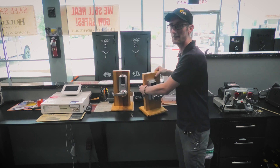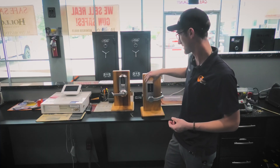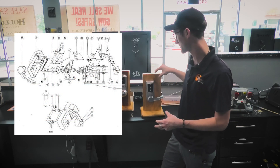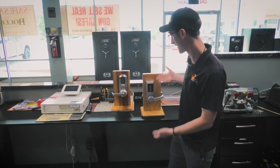Since there are no batteries, you don't have to worry about them exploding or corroding the locks. And because they are mechanical, they're highly serviceable — almost all the parts are replaceable — unlike most locks today. Since there's no electronics, you don't have to worry about any of that.